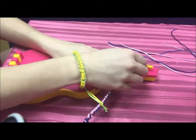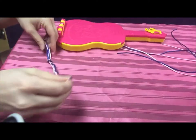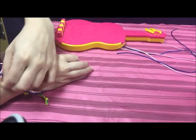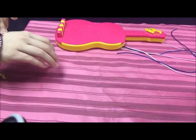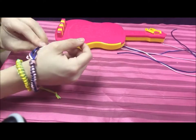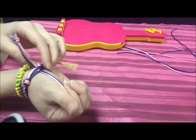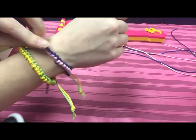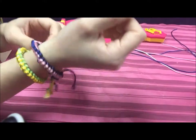Then take the top of the bracelet off of the treble clef. Now you can wear your bracelet — put one of the strings through the loop, then tie it with the other string. It's really easy to take off and put back on. And this is how mine turned out — it's really pretty. It's a little bit twisty, which I like, and I love the colors light pink and navy blue together. They look so awesome.